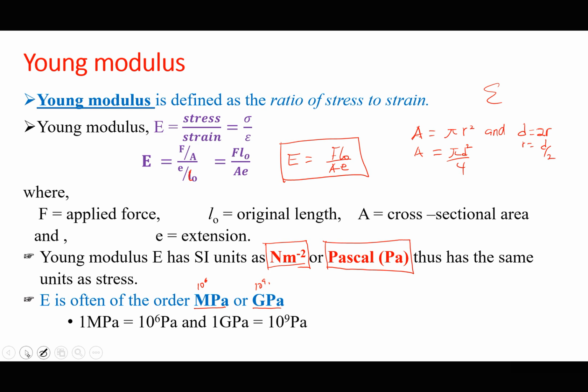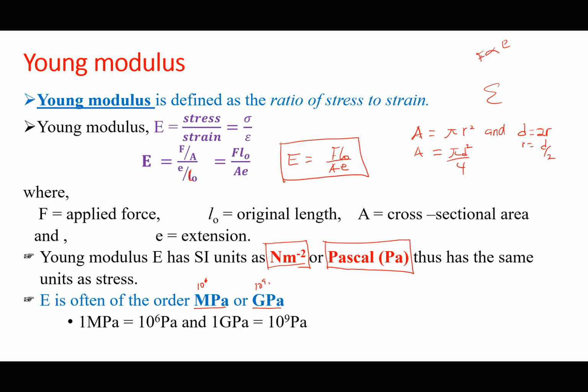So let's now think about a graph of stress against strain. To fully understand the concepts of Young modulus and stress against strain, we saw Hooke's law, that whenever a load is applied to a material, the load causes an extension, and for small extensions, the load F was directly proportional to extension.